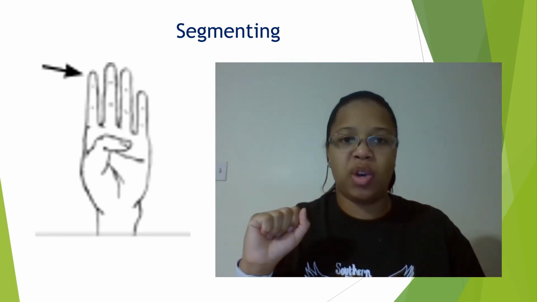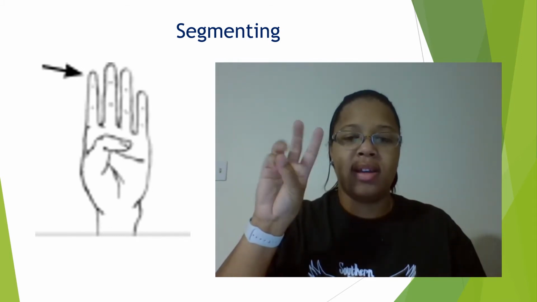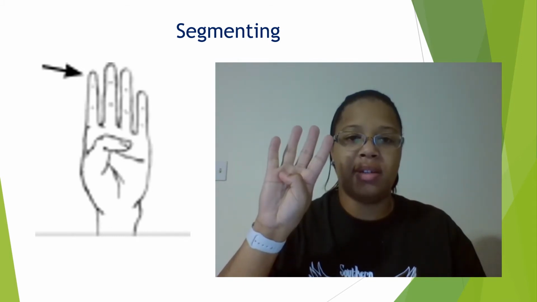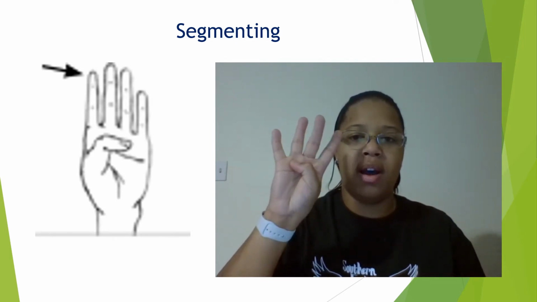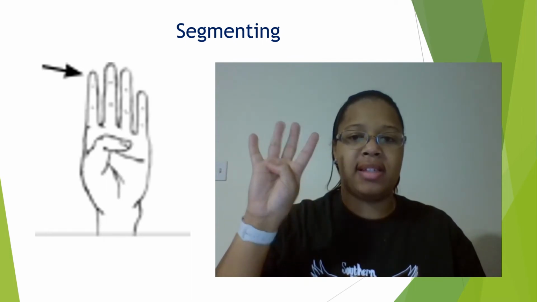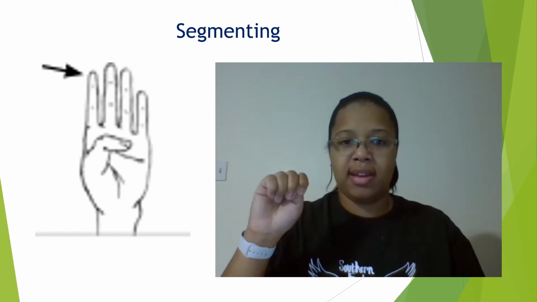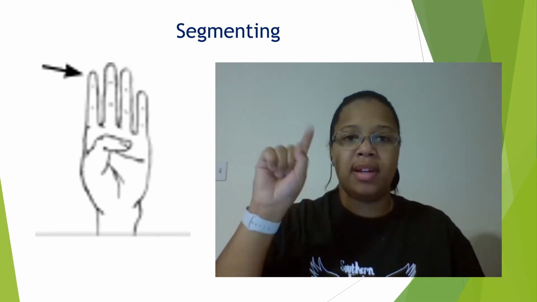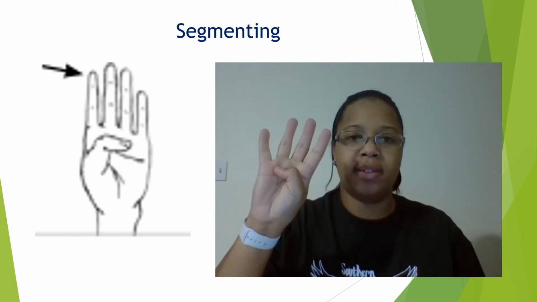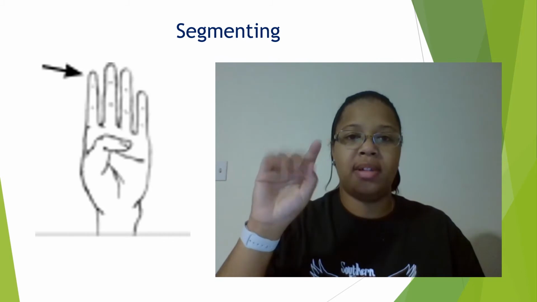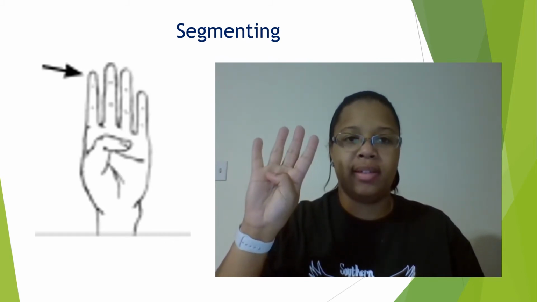This word is rust. R, u, s, t. Ooh, there's four sounds. Rust. Clip. K, l, i, p. Clip.